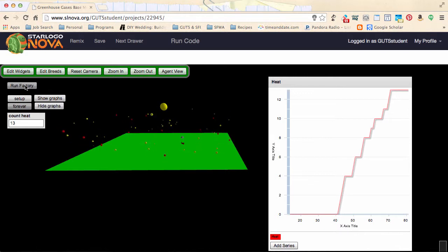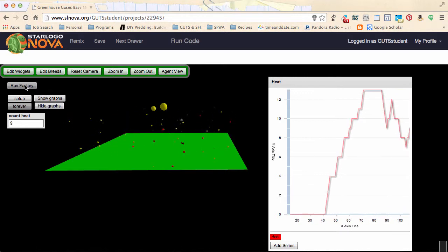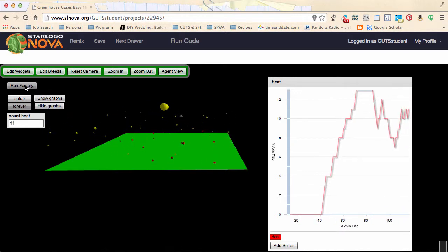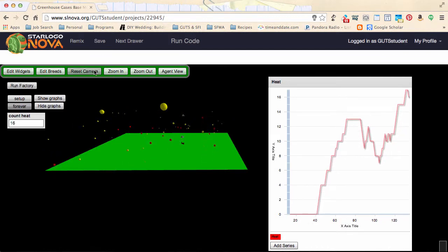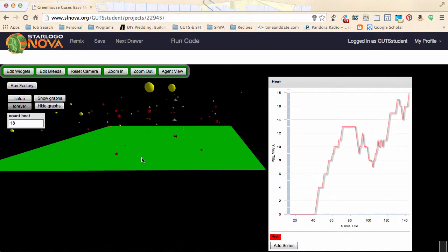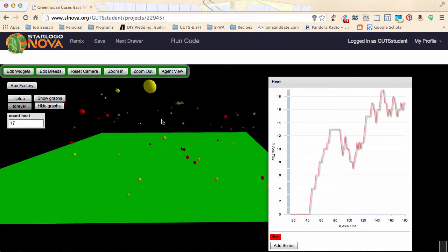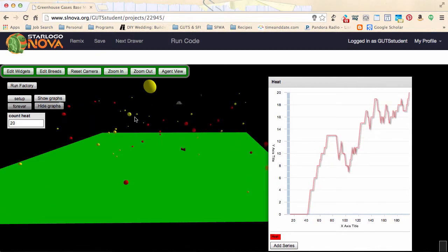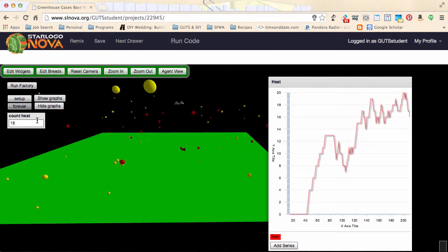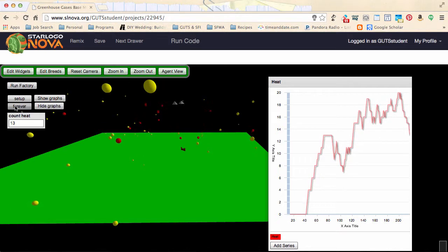Oh, we had something show up there. One little carbon dioxide. Can hit another one, and oh, we get another one showing up. Let's zoom in a little, see what's happening. So far so good. So it's only one at a time, but that just might not be exactly what we want to show, but so far it means our code is working.